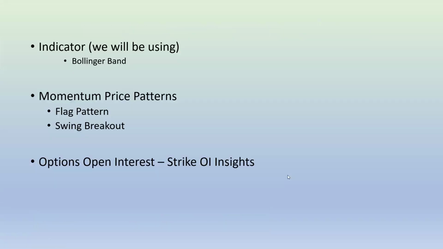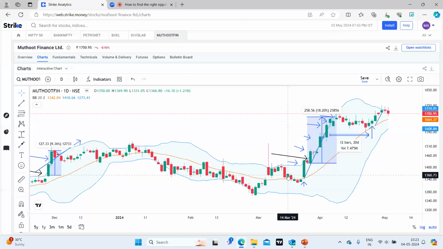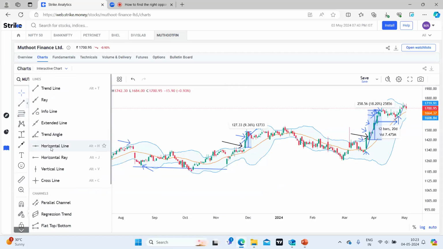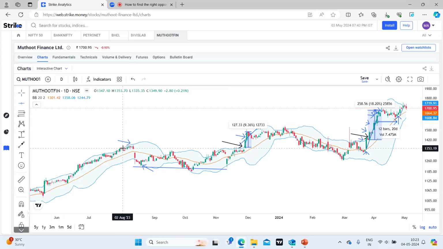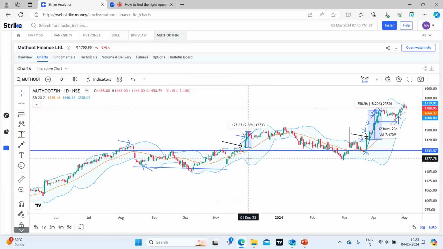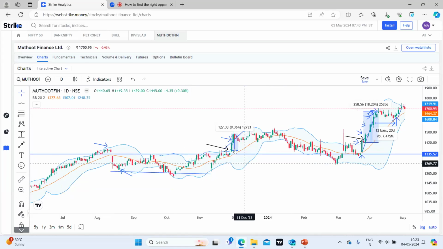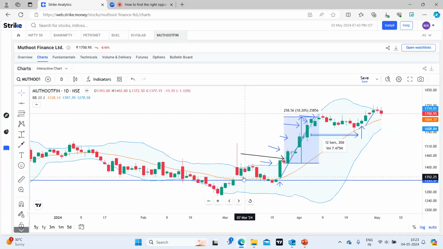Second part we see is momentum type patterns. There are some patterns which are very good in momentum. Now the normal swing breakout, everybody knows, right? So like this, this is basically a swing breakout. Now it happened here also, on 17th November. It happened on the 22nd November also, and on 28th November also. But the actual move started after 28th November, right? But this swing we still need to give importance to.